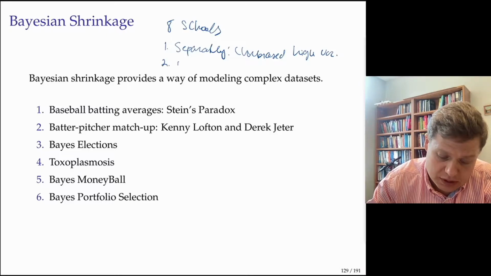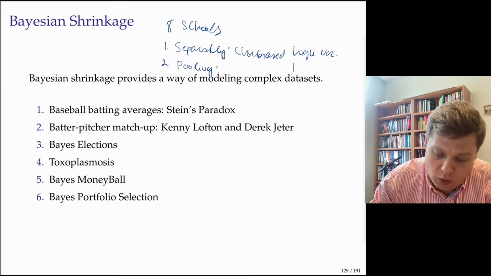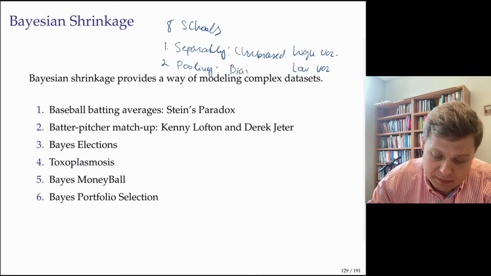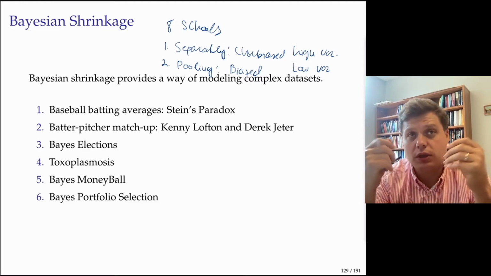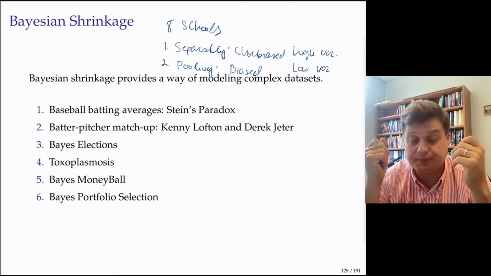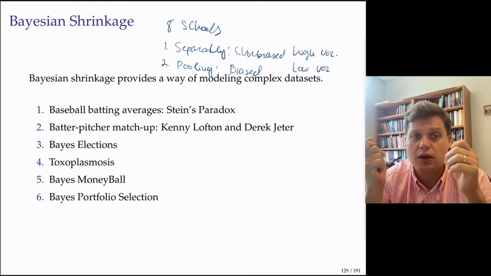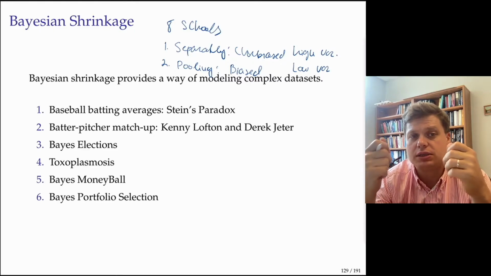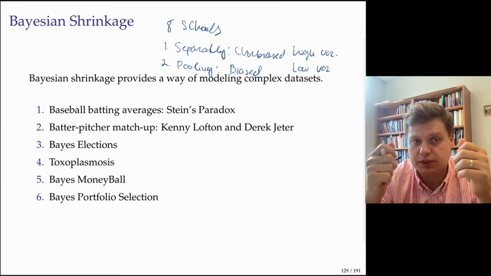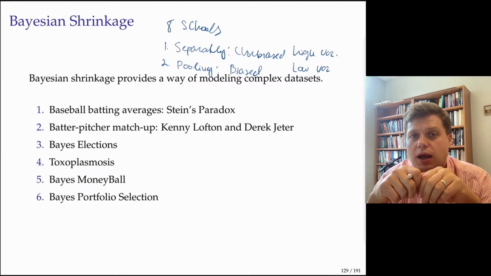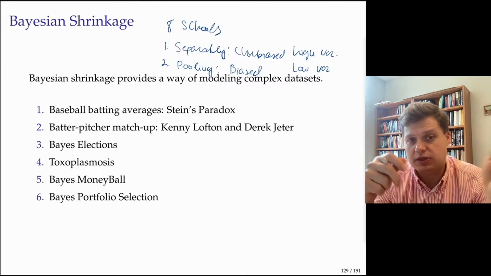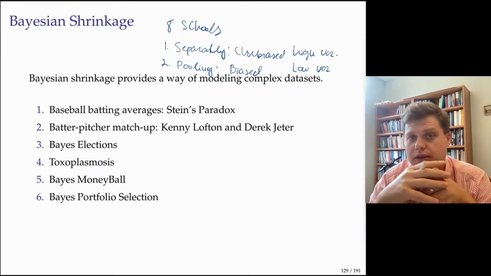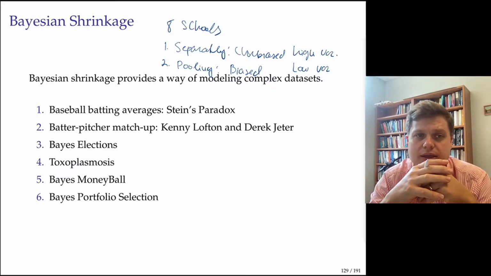And the second way was pooling. If you remember, the pooling was low variance estimation, but it was biased. If you think about this problem from the standpoint of prediction, when you try to predict how well each of those schools will do under those different treatment policies in the next year, the next year SAT outcomes, then if you use the pooled estimator, every school will do the same way, and so it's a low variance estimator, but very biased, of course.